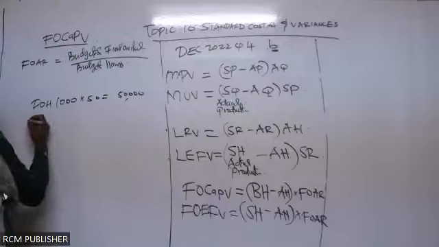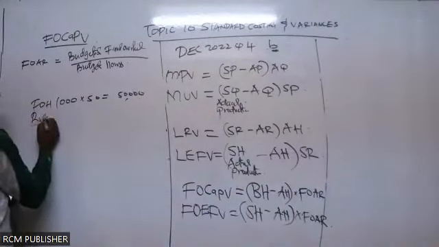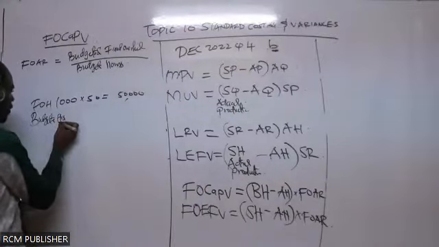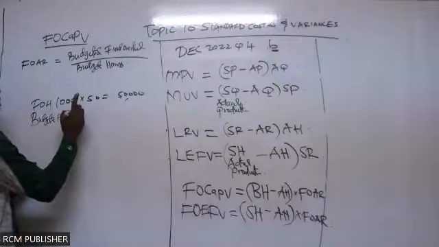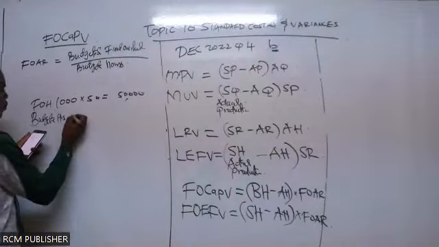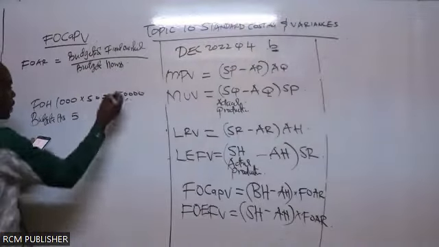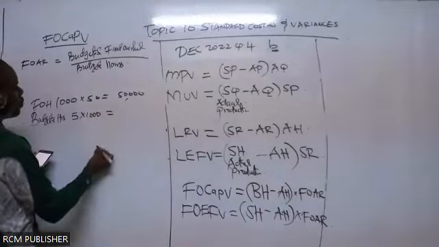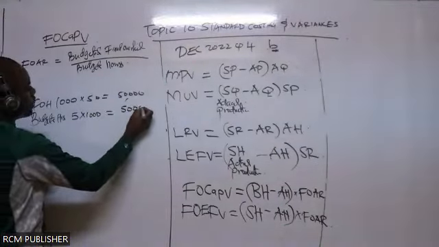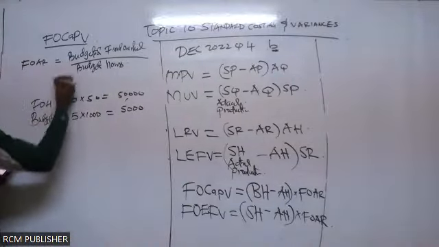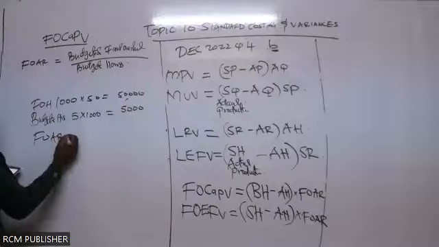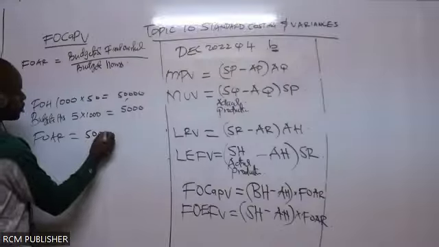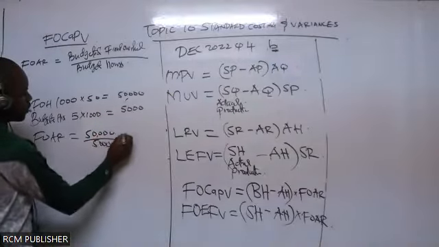Then activity level, so budgeted hours. Our budgeted hours is now hours per unit, which we have seen is 5 hours per unit of tea, but then they are intending to produce how many units? To give us 5,000. Now, if we follow our formula here, the fixed overhead absorption rate, 50,000 divided by 5,000, which is going to give us 10.